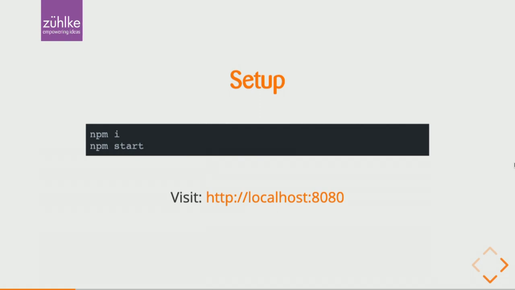If you don't get a page shown, I've seen that on some Windows machines that can happen, then just add slash index.html to the URL. Sometimes HTTP server doesn't automatically redirect you to the index.html page. I haven't really found how to properly solve this. So if this happens, just add slash index.html in the end and you should be good.